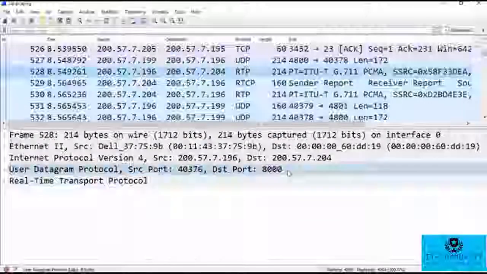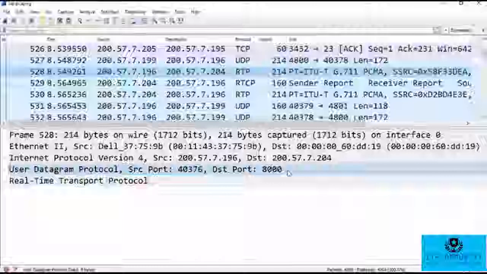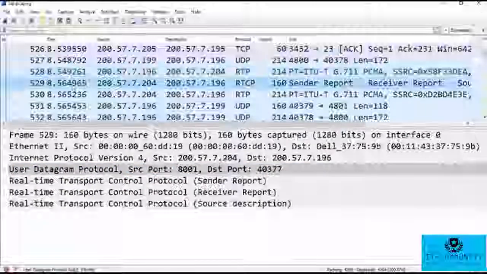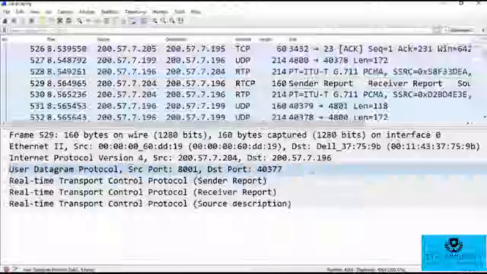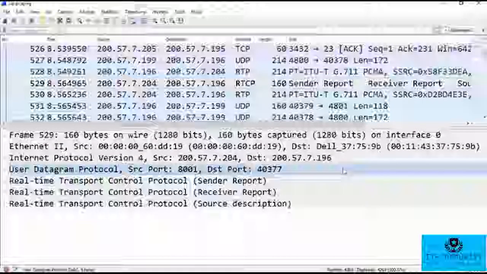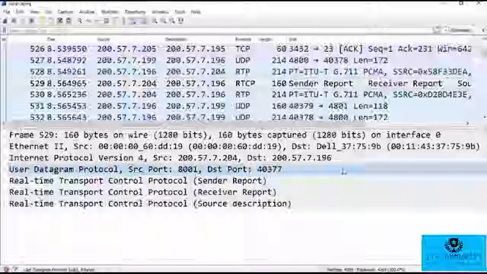I want to point out that it is using destination port 8000. Now I'll go right to packet 529, and here we see that this is coming from source port 8001, which is one above. So RTP takes an even port, and real-time control protocol will grab the odd port.